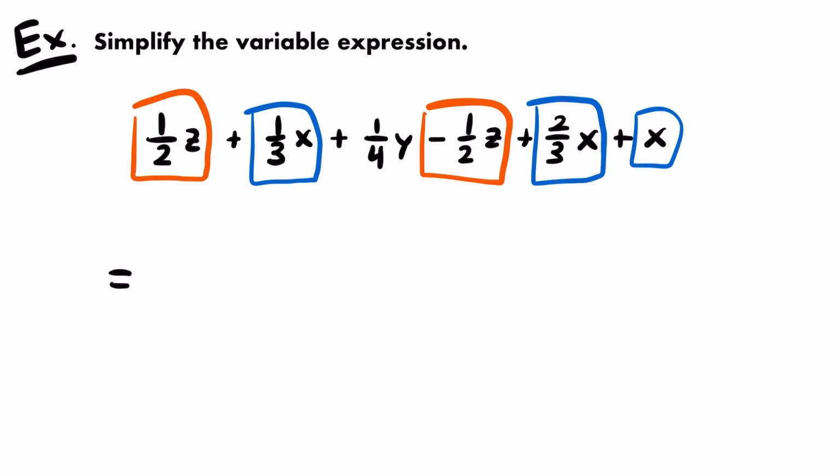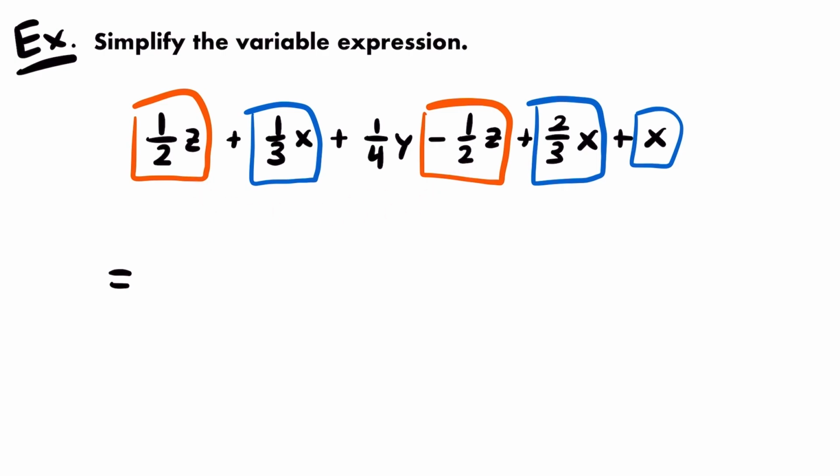And starting off with the z terms, notice that they are just the opposite of each other, right? We have 1/2 z and negative 1/2 z. Whenever you have a term and then the opposite of that term and you combine them, it's just equal to 0, all right? It's just like with regular numbers. If you have 2 and you add negative 2 or subtract 2, that results in 0. The same is true for variable expressions. If you have a term and its negative version, they are going to cancel out and leave you with 0.